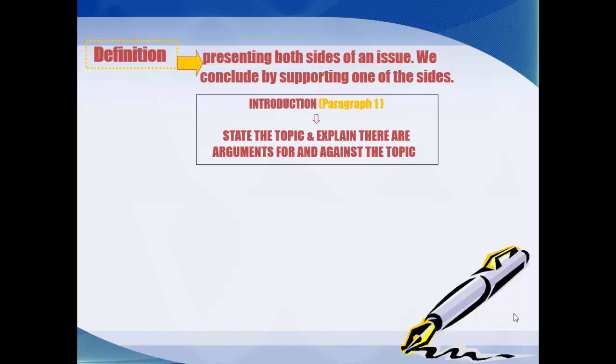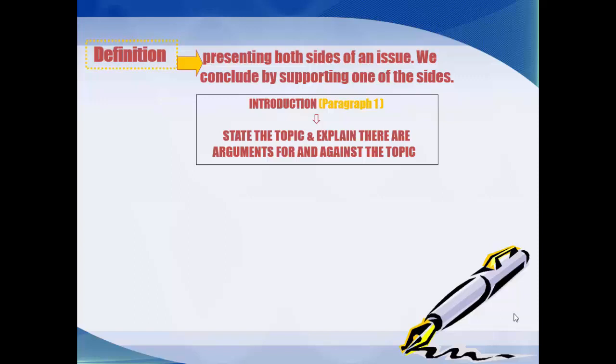When we are writing the argumentative essay, there are very important tips we have to put in our mind. Number one, how to make paragraphing for your essay, which means the layout of the essay. This is very important, and your score will be evaluated according to this point. Firstly, we have to start with the introduction, which will be written in paragraph 1. So, what should we write in paragraph 1, which is called the introduction of argumentative essay?